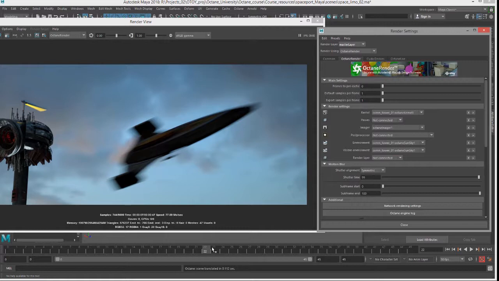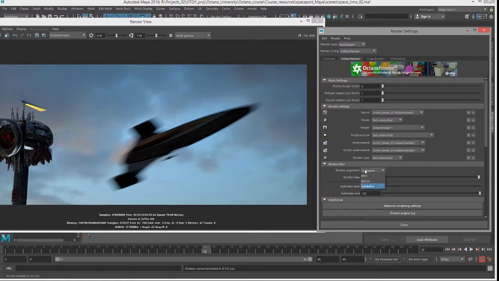If the current frame is the point where the shutter is completely open, then the symmetric setting means that blurring happens both before and after the current frame. So in other words, if I have it open for a long time, then a few frames before frame 22, we're going to get some blurring, and then a few frames after 22, we're going to get some blurring, because that simulates the shutter of the camera opening, reaching full exposure, and then closing again.